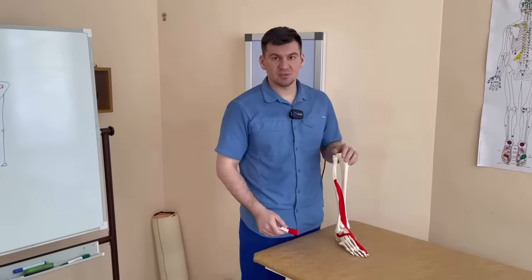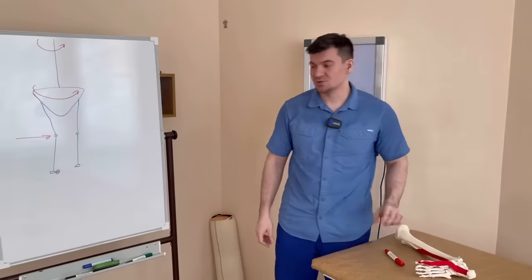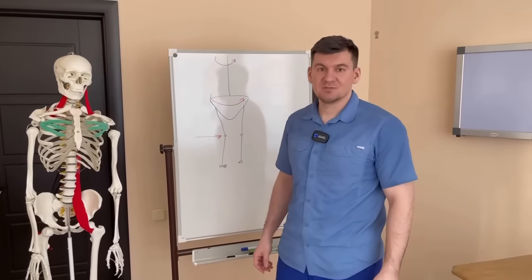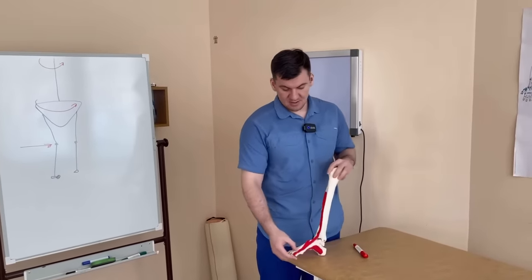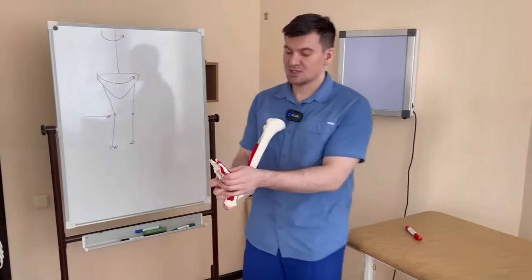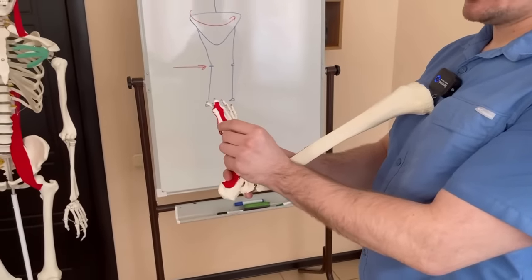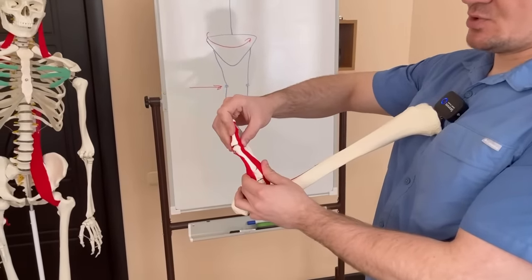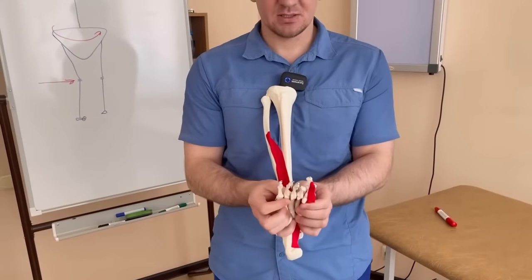The main reason isn't solely in the foot itself. As it turned out — as scientists found — what happens in the formation of such a deformation is that our big toe changes its position and starts to shift inward, this joint deforms, and the metatarsal bone called the first changes its position, shifts slightly outward, the transverse arch of the foot flattens, disappears, becomes flat.